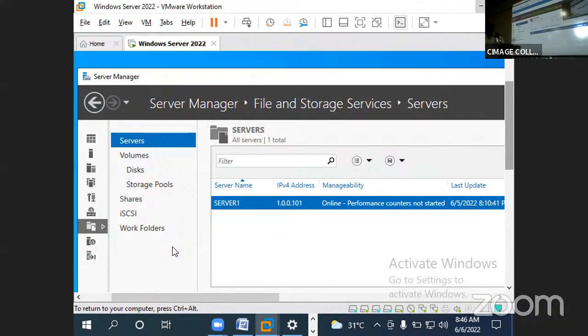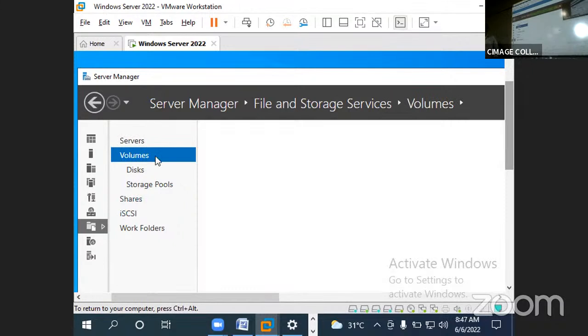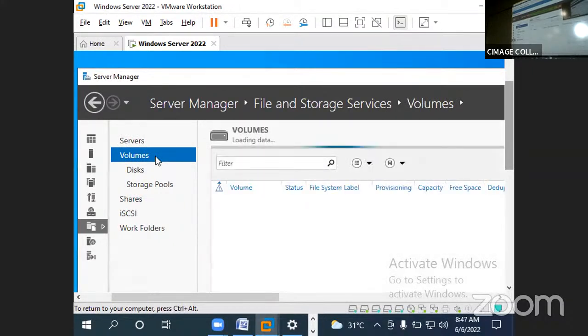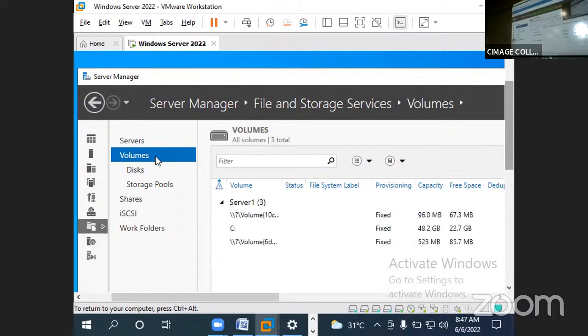Volumes. Click on volume. Fine. This is our server machine, and it shows that there is a volume C drive.